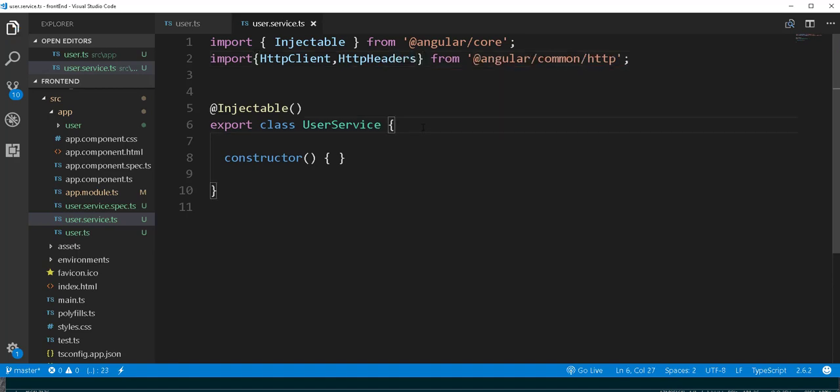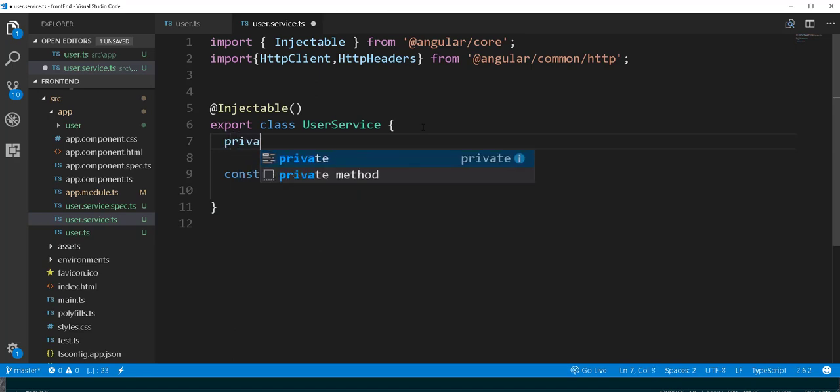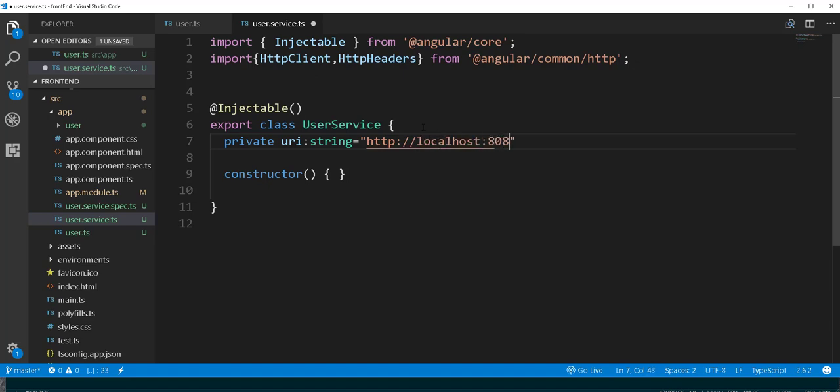As usual, I'll start by defining the URI. So private uri, this is of type string, and I'll just set it to http://localhost:8080/createuser. Next, I'll declare the content type, which is application/json, in the headers.